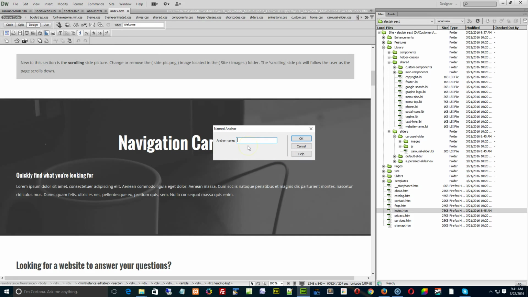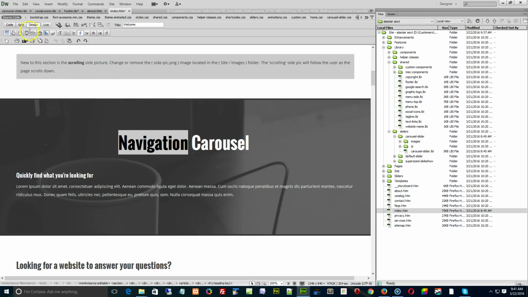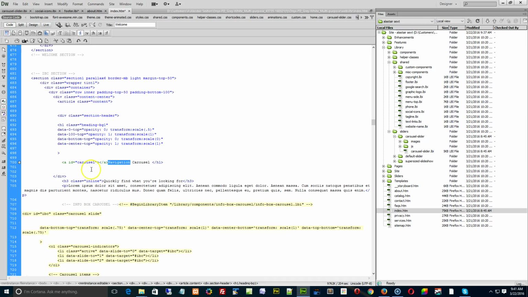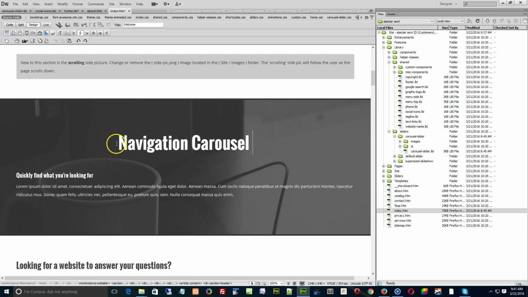Okay, and we'll call this carousel. Okay, it's very important what we give it a name. I recommend all lowercase, one word, okay, because you have to remember what we're linking to, and then we click OK, like so. There. Now, if we flip to code view, we should see an ID of carousel right there. Okay, and that's what it's going to link to in the page, and you won't see it visually in the design mode, right? But now the key to that is in our menu top.